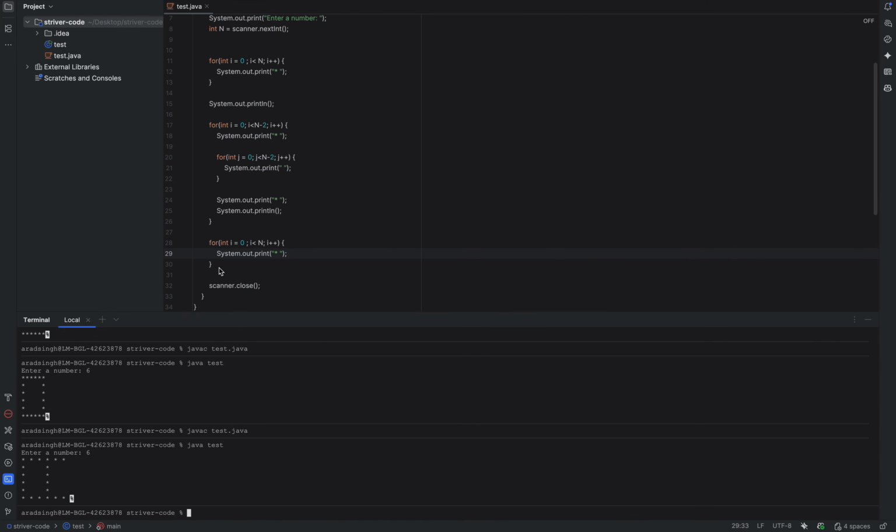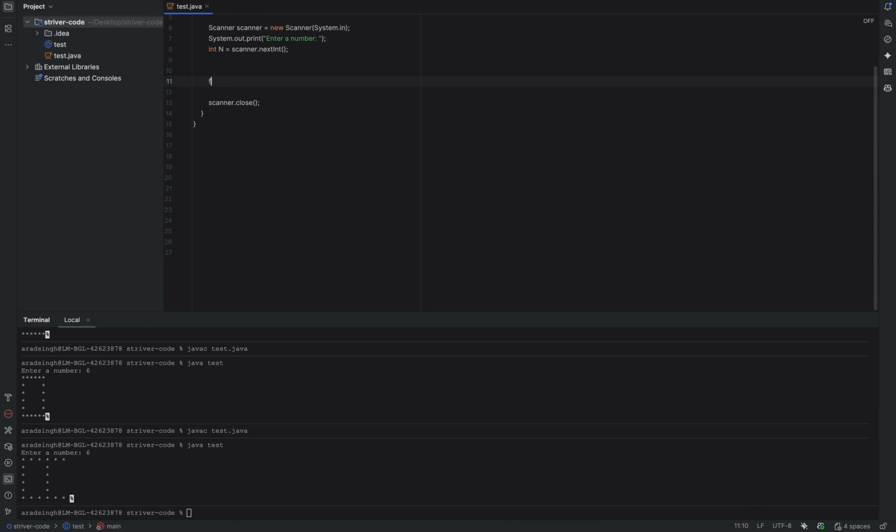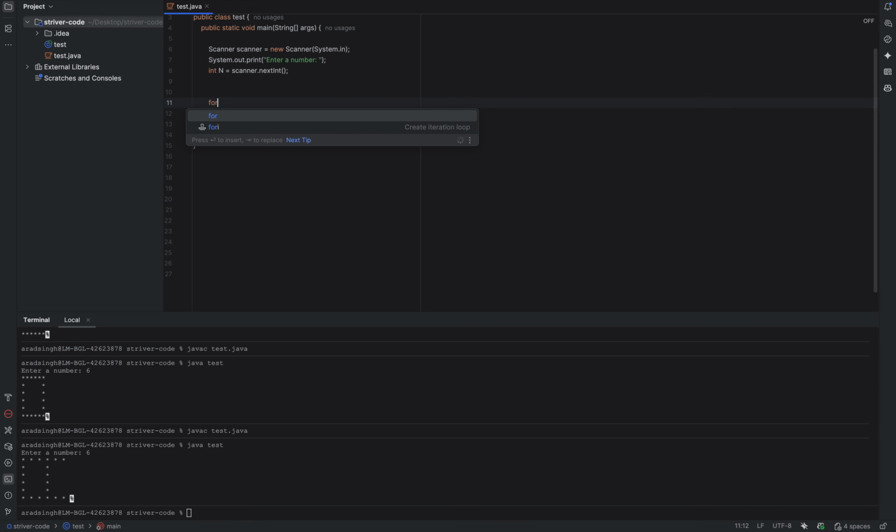So let's try it out. We'll first of all have the lines: int i equals 0, i is less than 2 star n minus 1, and i plus plus.